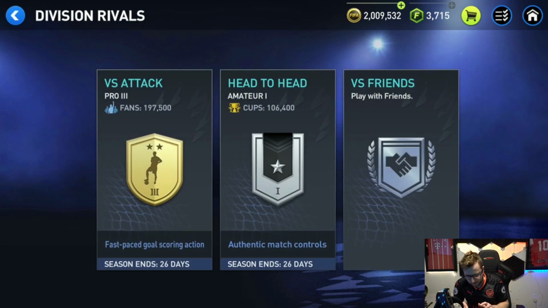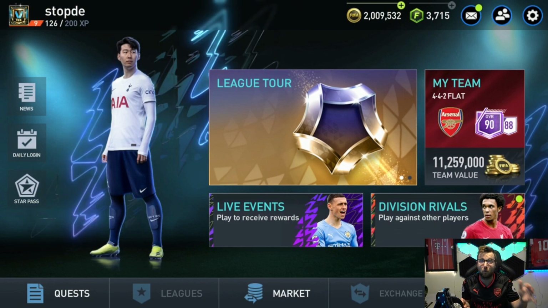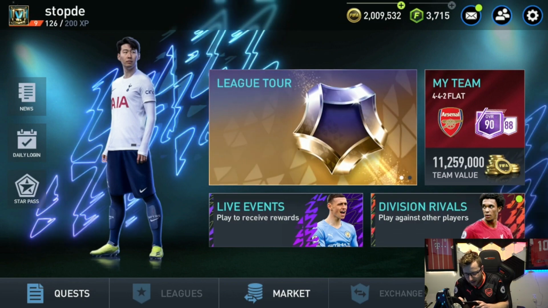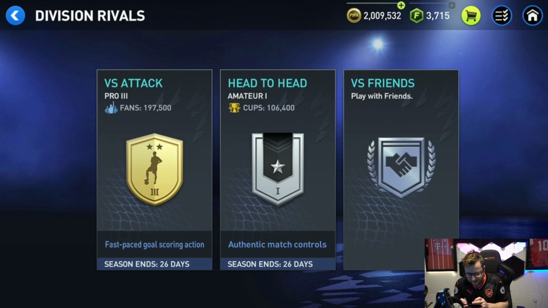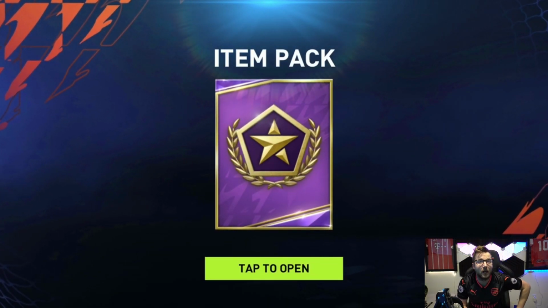I'm still torn about this Salah card. I kind of want to pick him up. I do have the coins to pick up Salah, so if you want to see some gameplay with Salah, if you want us to pick him up, put it in the comments below so we know that you want to see that, and we will definitely do that in the next video for claiming our daily rewards. So see what we get in this one.